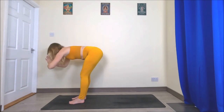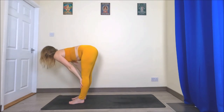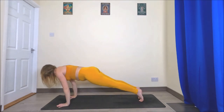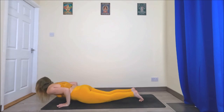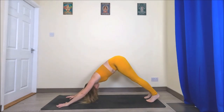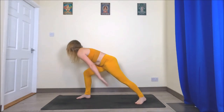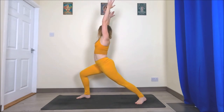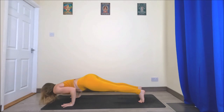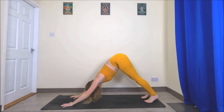Exhale, fold forward. Inhale, halfway lift. Exhale, fold, step back. Exhale, lower down. Inhale to your up dog. Exhale, downward facing dog. Inhale, right leg up. Exhale, step it through. Inhale to rise. Exhale to come back down, chaturanga. Inhale, upward facing dog. Exhale to down dog.